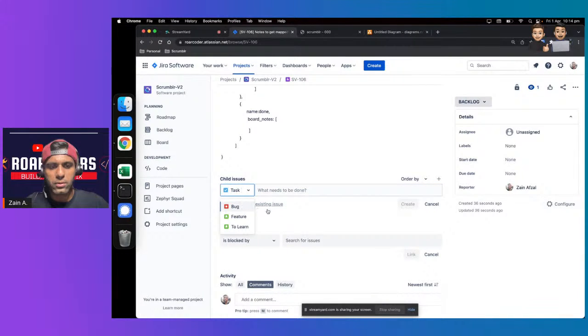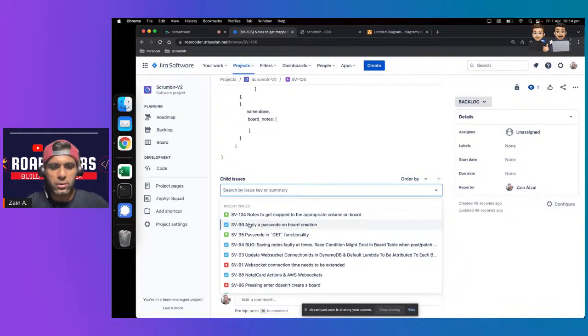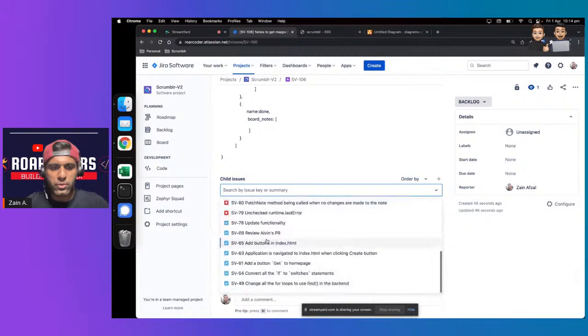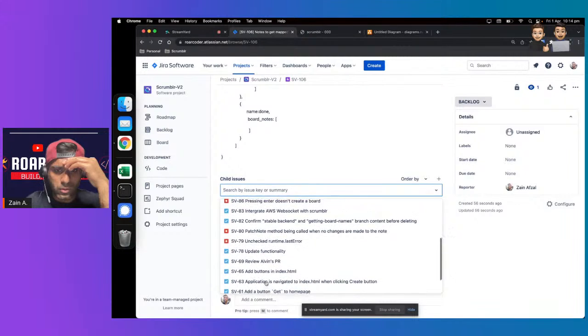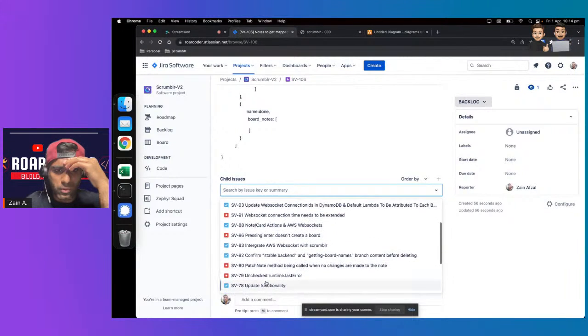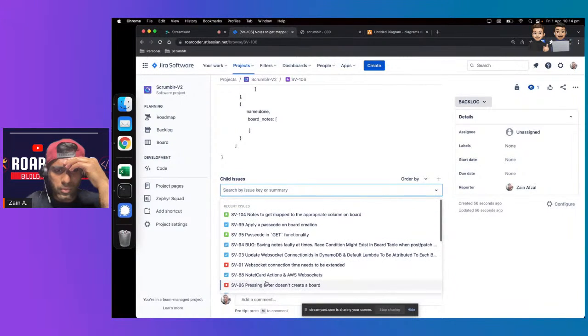Tasks. So the task would be choose an existing one. Which one was it? Oh, there.